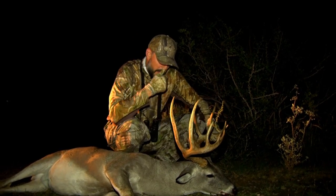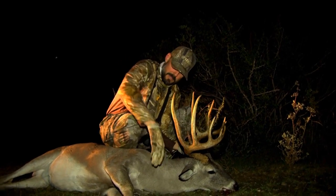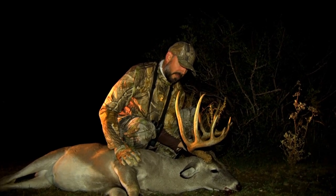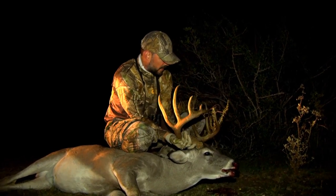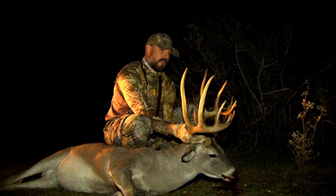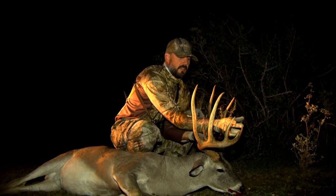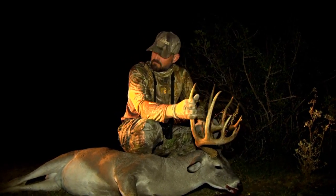And I decided to shoot him, or I should say try. Scared him, but not enough to get him all the way out of the field. And he came back and gave me another chance. This guy is a stud, and he is ridiculously cool. And I love it. He doesn't come out very far, but he comes in just a couple inches from touching. Twos and threes are enormous.